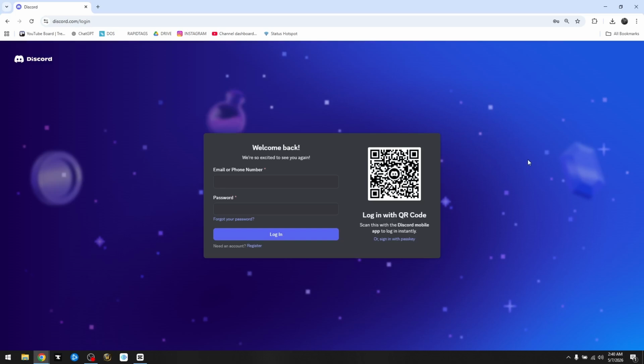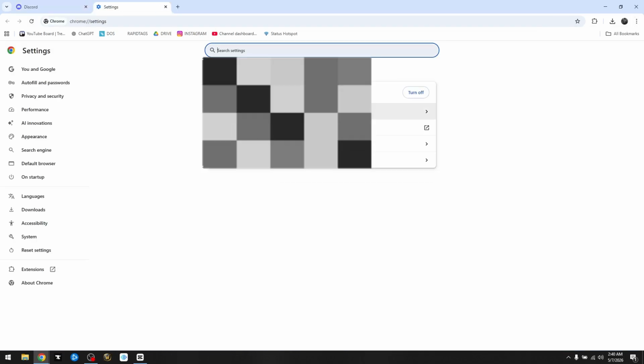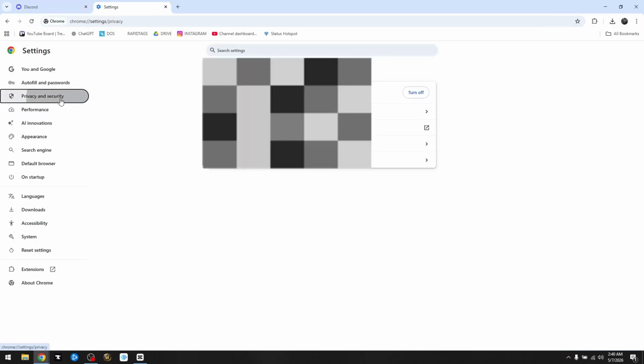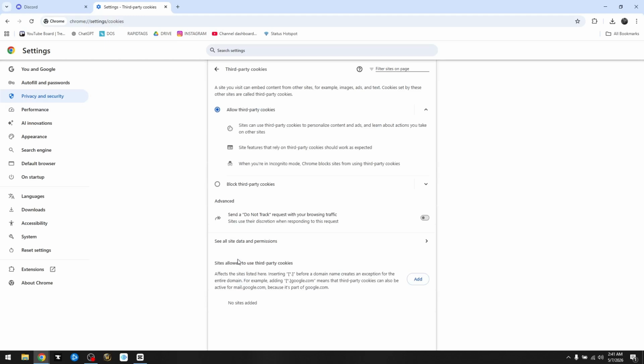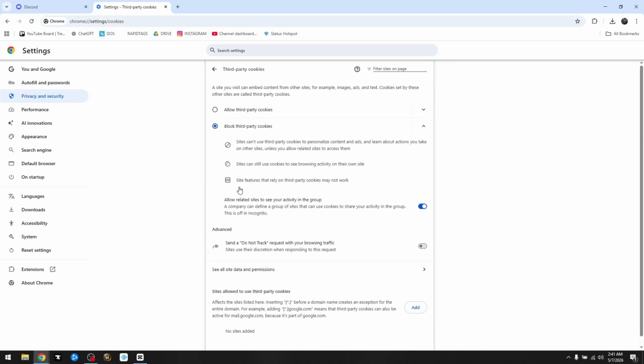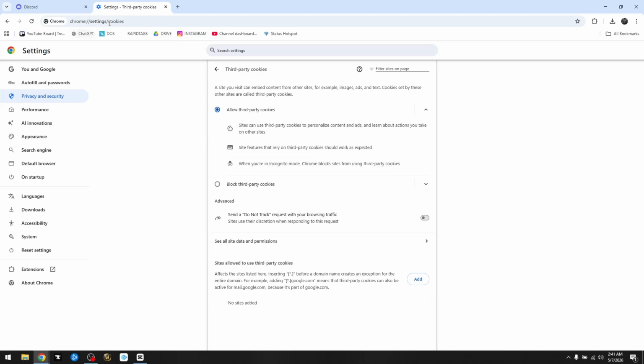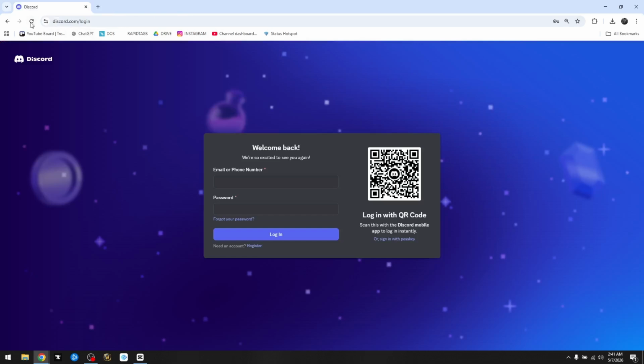Now if you pull up your school Chromebook browser and then go into the three dots and then go into settings, at your left side you should see privacy and security, and simply click that. Now if you already did this specific method by going into third-party cookies, what happens is on your school Chromebook, third-party cookies is actually blocked. So you can go ahead and try to allow third-party cookies and then refresh the page to see if you can access Discord. If not, then your last resort is to use a proxy website.